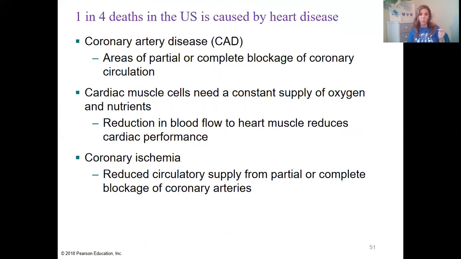Okay, so when we're talking about coronary artery disease, we're talking about areas of partial or complete blockage of that coronary circulation. So if we're talking about some blockage that's going to occur in the RCA or the LCA or any of the other smaller arteries that branch from the RCA and the LCA, that's whenever we're talking about coronary artery disease. Remember, the cardiac muscle cells have to have that constant supply of oxygen and nutrients so that it can continue to pump, because that's your heart's job, is to be a pump so that it constantly is pumping fresh blood all around your body.